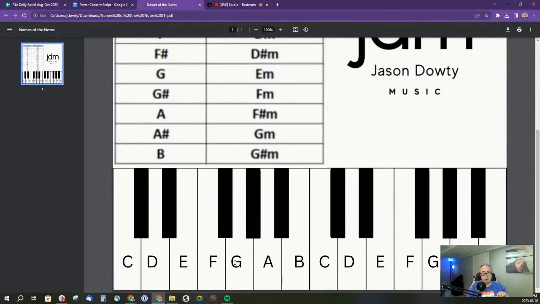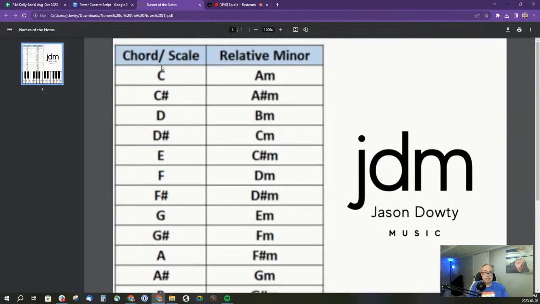If you've ever heard Do, Re, Mi, Fa, Sol, La, Ti, Do, that is a C major scale. Now, an A minor scale uses the same exact notes, but the difference is it starts on the note A. So it would go A, B, C, D, E, F, G, A. And that's an A minor scale, but it uses the same exact notes. Now, why is that important? Let's say you're working in the key of C major and you have a sample that's in A minor. You could actually probably use that sample in your song depending on the chords you're using, right?